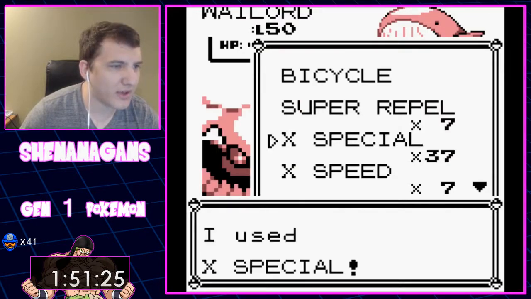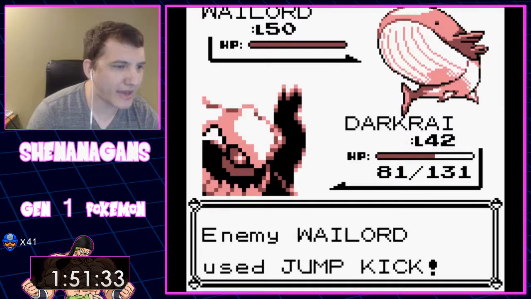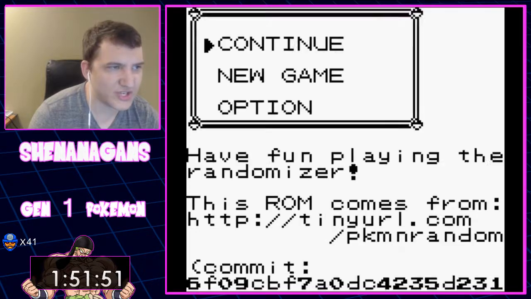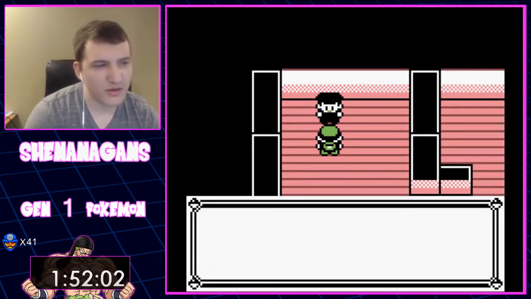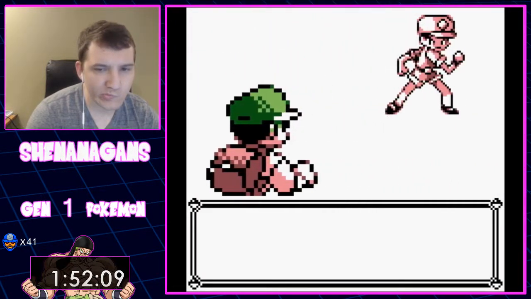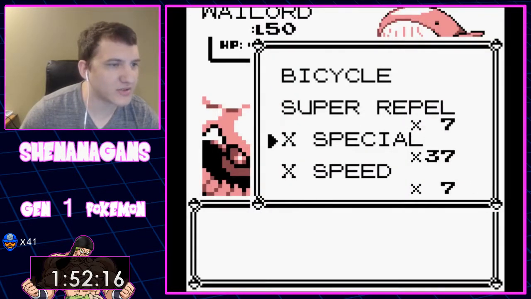Okay, I should be fine. This should do like 80. Okay, well he has Seismic Toss. Okay, I think this does 80 max. Wow! That's crazy. Dude, this Wailord's strong. Has jump kick. I'm trying to think if I have a cheese play here. Nah, I couldn't even do anything even if I did that. Okay. Let's see. I think I do 1. Okay, I have a strat here. This'll work.